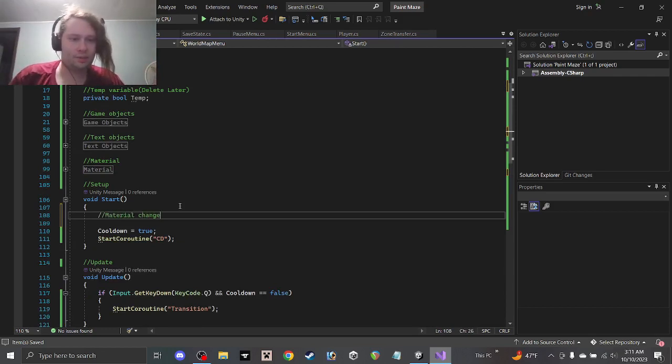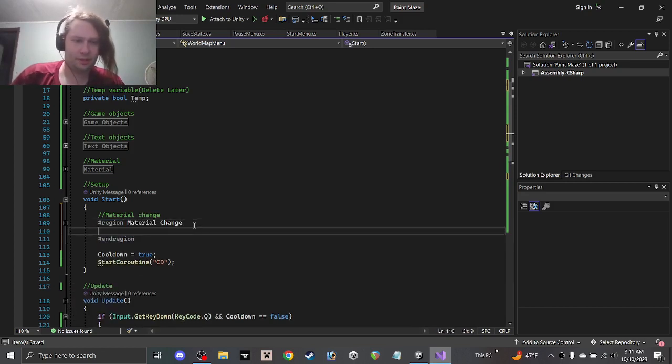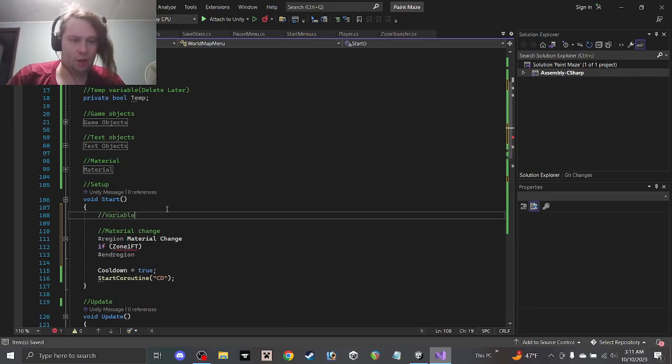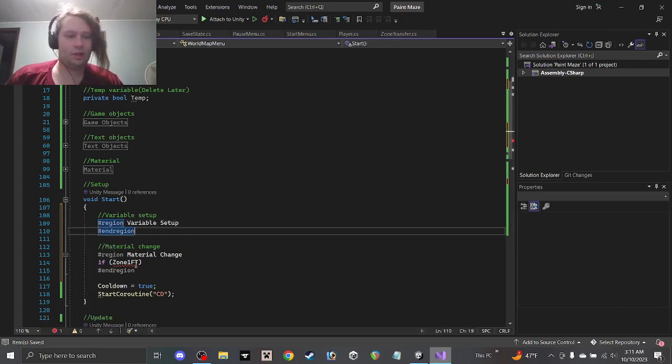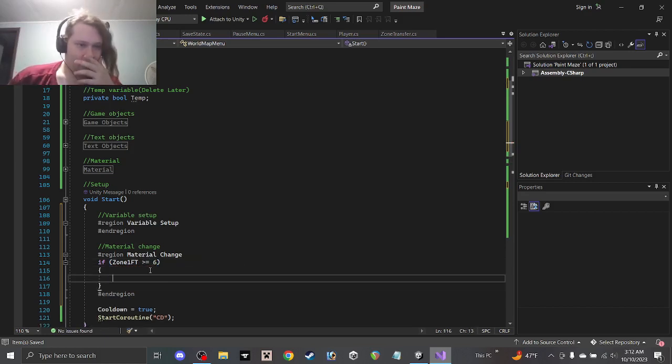Material change first. And I'll even regionalize it so that I have an easier time getting it set up here. So if, well, hold on. Variable setup will have to occur there. There's going to be a lot of things that need to be set up for this in order for it to work. I wonder if that's going to increase the loading time. Probably won't be that bad, right? It was 6, correct? 1, 2, 3, 4, 5. Yeah, 6. If zone this is greater than or equal to 6, right? Yeah. Then, what was it again?